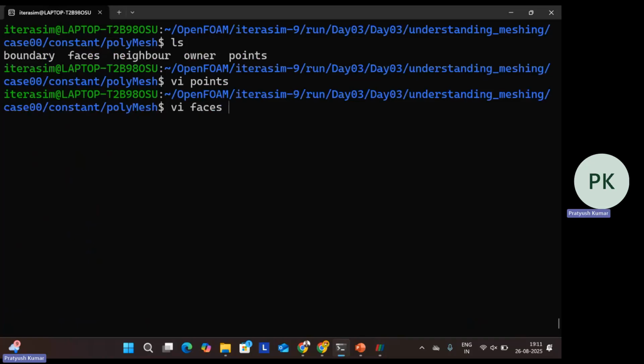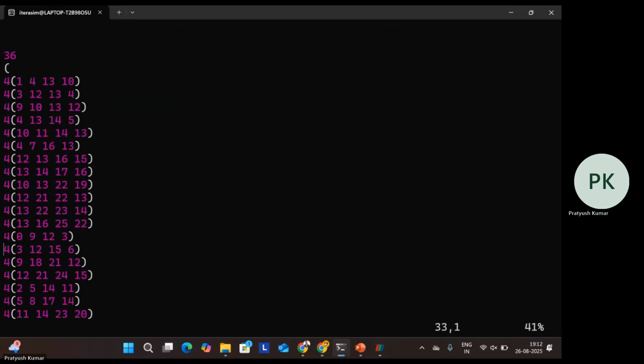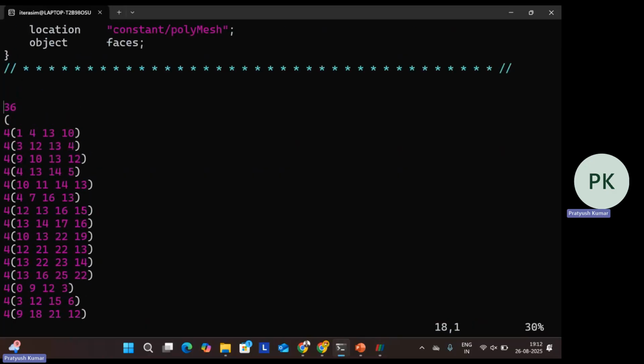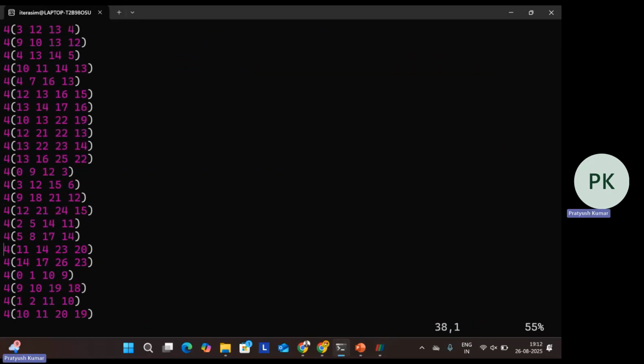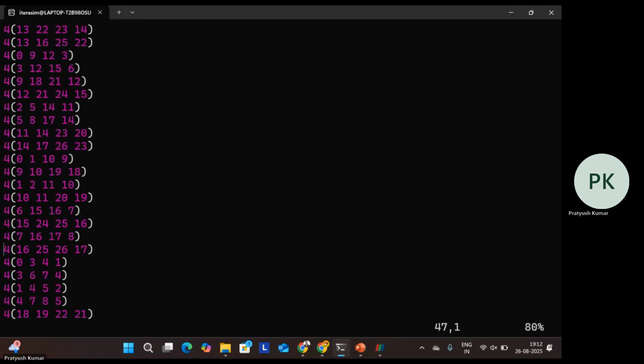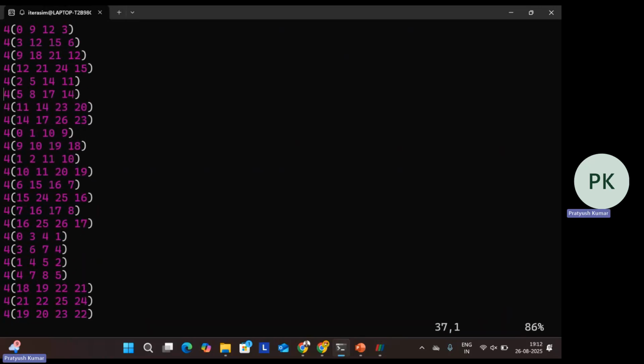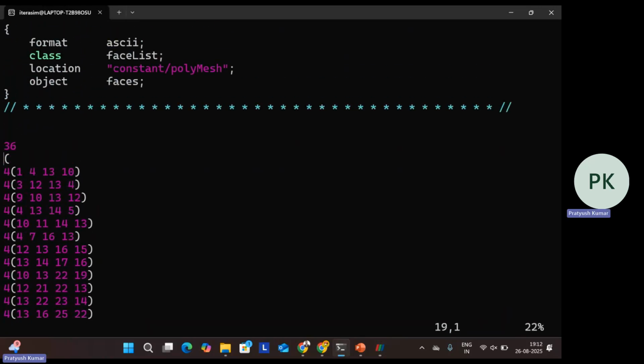Now you can see the faces. So using these points, it is creating 36 faces, and each face is using 4 vertices. You can see the numbering here. Now where is this numbering coming from?